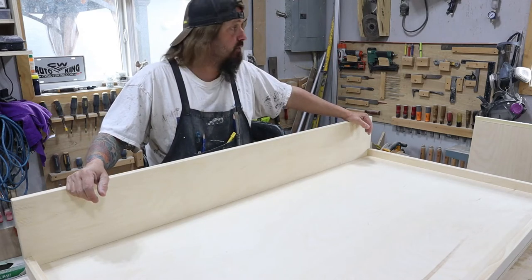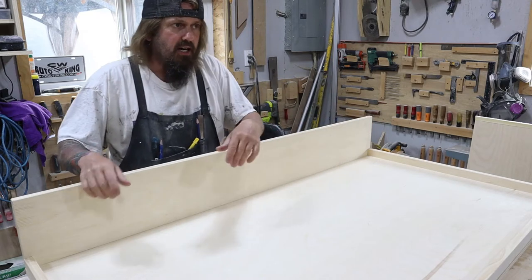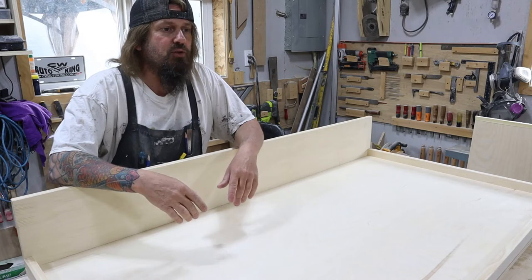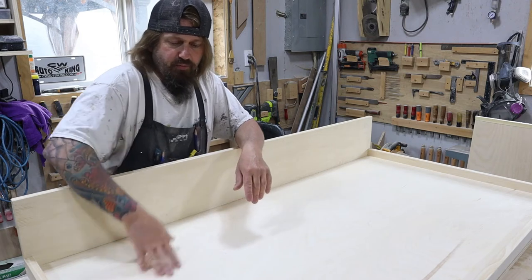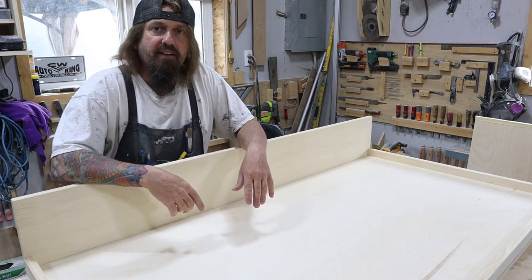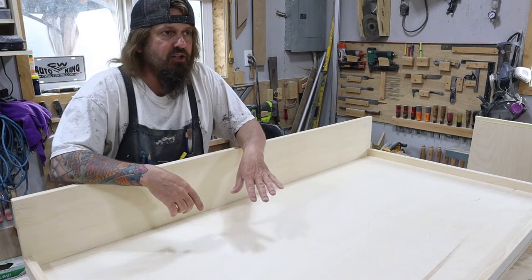Today is another rainy day, but it's also another day, another dollar. Today we are going to get started on the back on the trundle bed frame. An update on this one here. This is all ready for prime and paint. This is the bottom half. Haven't decided on color yet, but it is ready for primer and paint, ready to go.